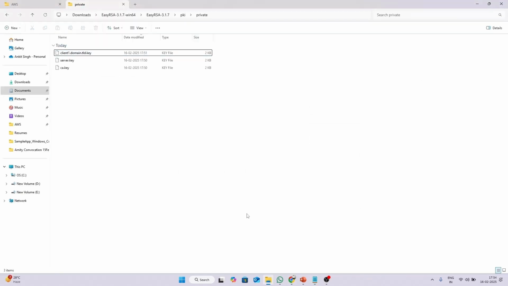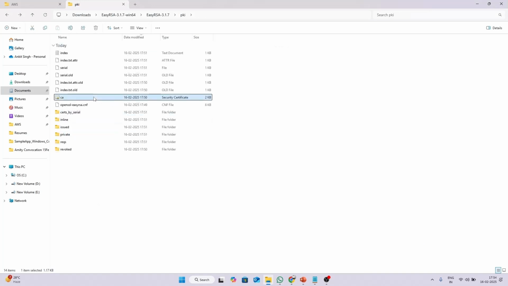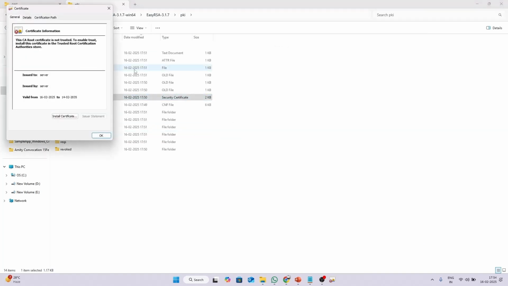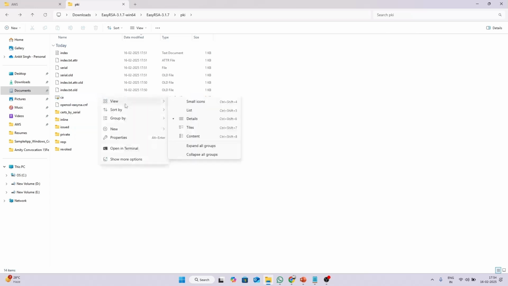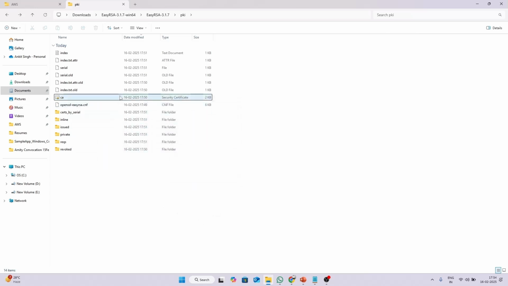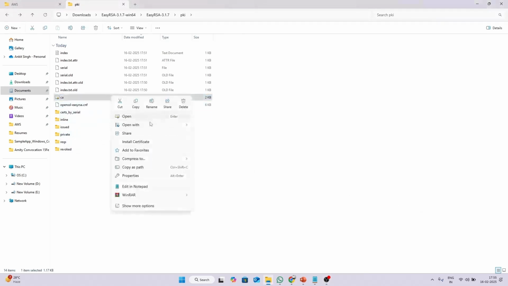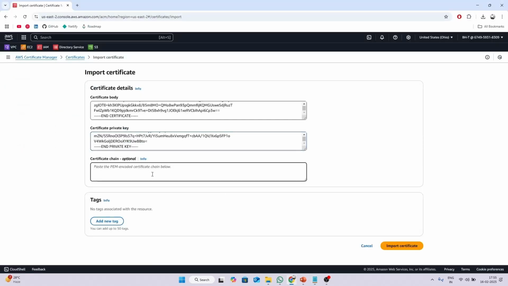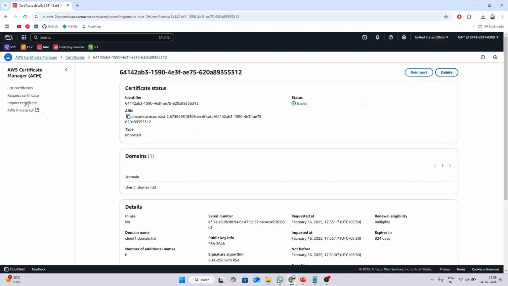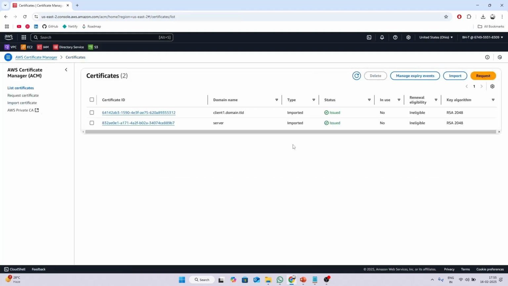Now copying the certificate authority, which is ca.crt. Copy it and paste it here and click on import. And now you can see both certificates, client certificate and server certificate, are imported here.